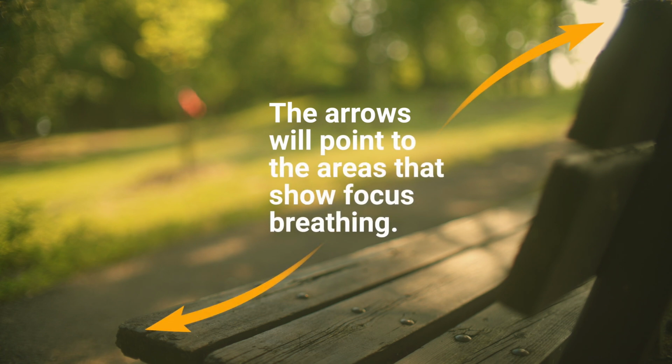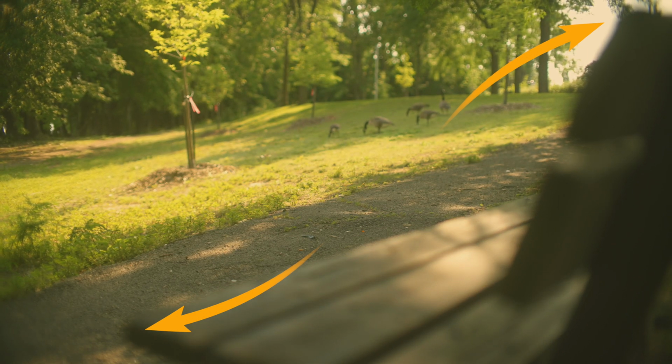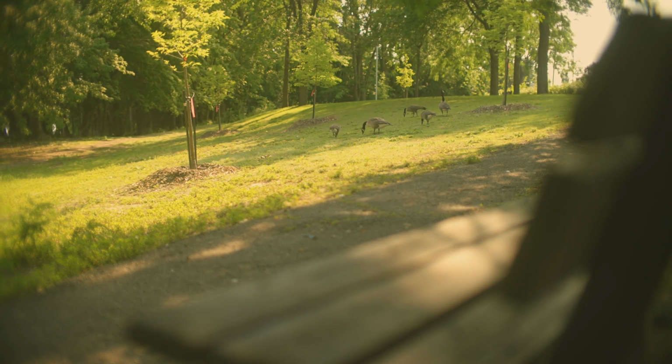Ask yourself, how often are you focusing from minimum focus to infinity? Again, that's something that you would see on a high-end Hollywood film, but not so much when it comes to short marketing ads that we use for social media.